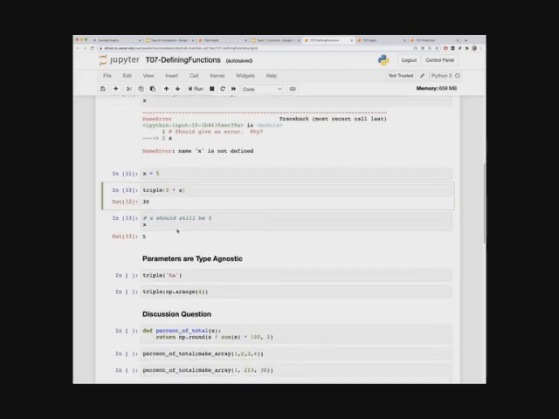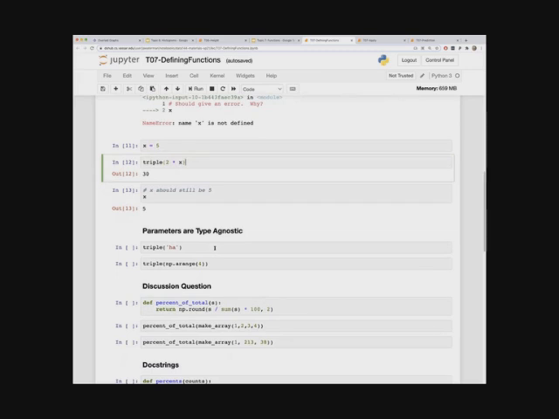Okay? And in Python, we can pass in numbers, strings, anything into a particular function, and the function won't give an error as long as the type that we pass in is compatible with the instructions in the body of that function. If you remember, one of the things you can do to strings is multiply strings by a number, which is kind of a funny thing to think about.